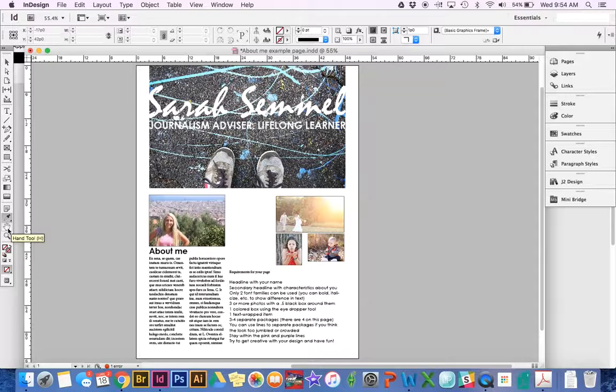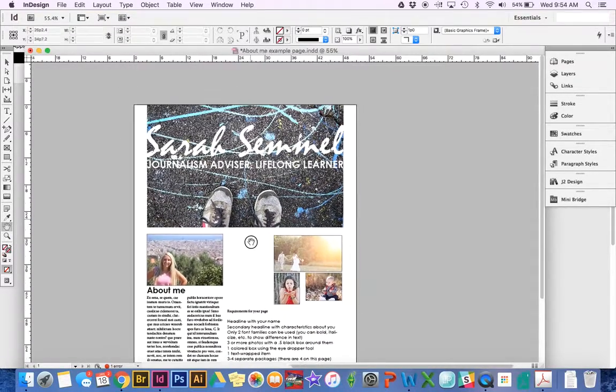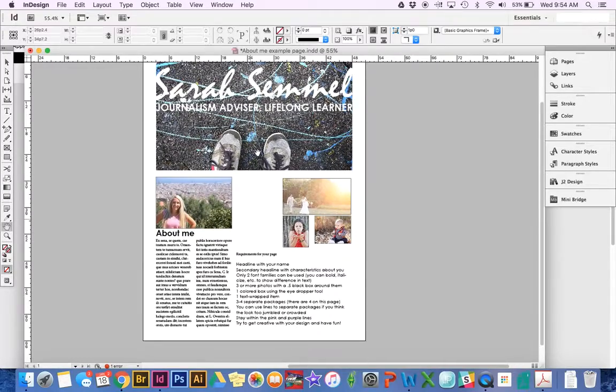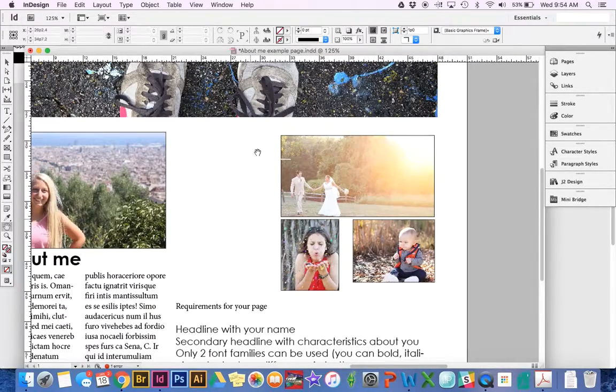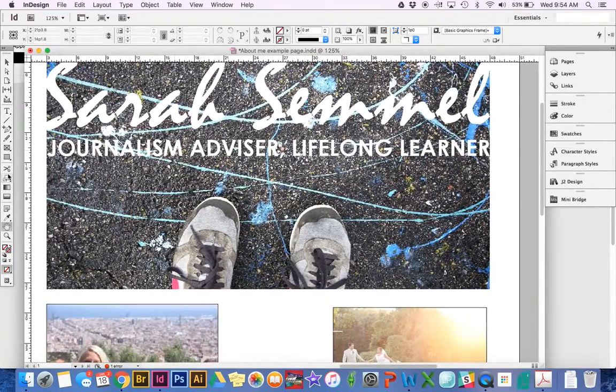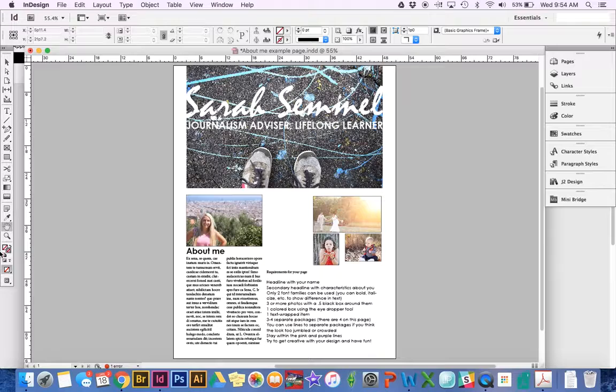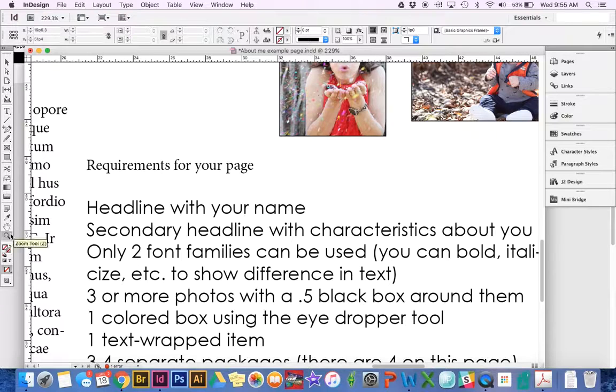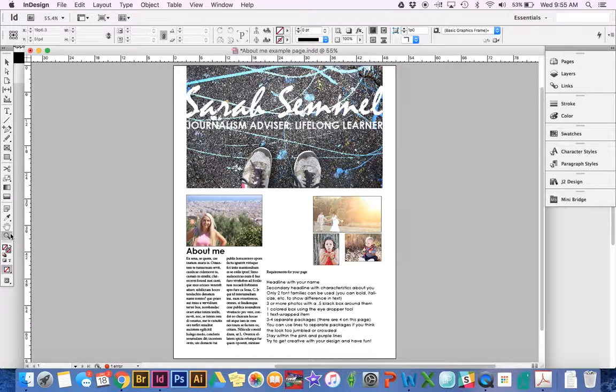You also might have noticed this little hand tool. He's kind of fun. He can pull you down and up to look at certain aspects of a page. So if you're zoomed in too much and want to see what's higher up, you can use the hand tool to guide your way. Then you also have a zoom tool. If you're working with something specifically, you can zoom in to mess with that. I always use Command plus and minus, or Command 0 will give you a screen look like this. I think that's just faster, but that's my personal preference.